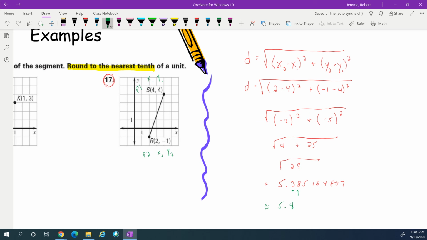So if, again, on the graph, maybe we can count that rise and run. That's not a big deal. We would have counted a 2 and a 5. And when we square the 2, we get 4. And when we square the 5, we get 25. And we're going to end up with the same square root of 29. But it's important that we know how to substitute carefully and clearly, because we're not always going to have that graph in front of us. And sometimes putting it on the graph, the points are so far apart, it's not worth it. So we have to be able to use that formula.